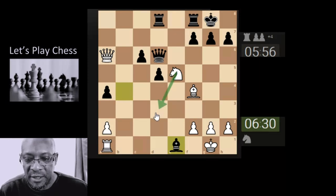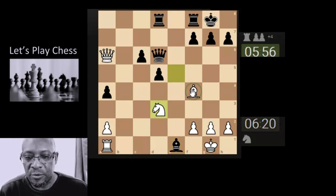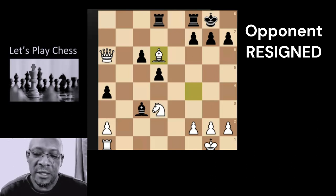We still do have this, which is attacking their queen, so they're going to find a way of attacking our queen. So I'm going to bring this — basically the bishop's got a discovery but also attacking their bishop. Oh, that's going to hurt. But maybe they're thinking they've got the two rooks against the queen, which can work. Shall we take a look at the analysis? There are situations where people sacrifice their queens because they've got the two rooks and maybe a bishop.